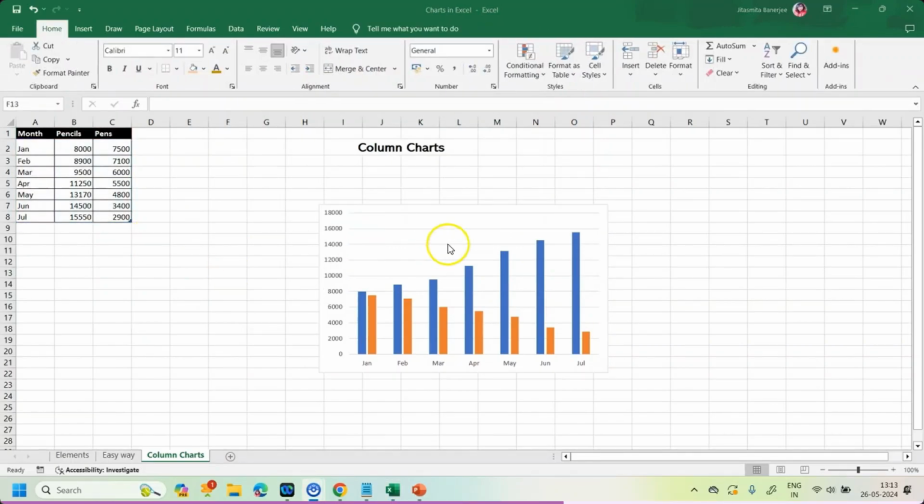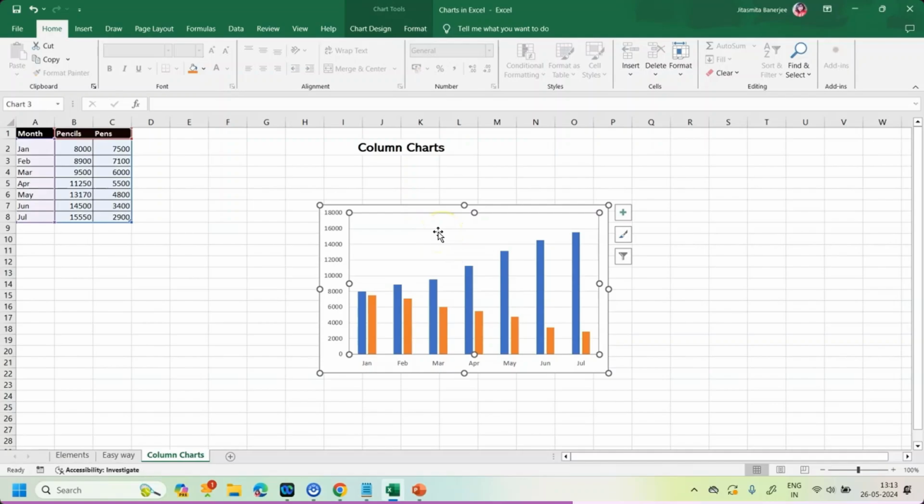Now our chart is missing two important elements, if you carefully see. One is the chart title and another is the informative box, which is the legend, which is going to depict which data series is being depicted by which color. So what we can do is select the chart, and here we get this plus icon which says chart elements. You can add, remove or change the chart elements using this icon.